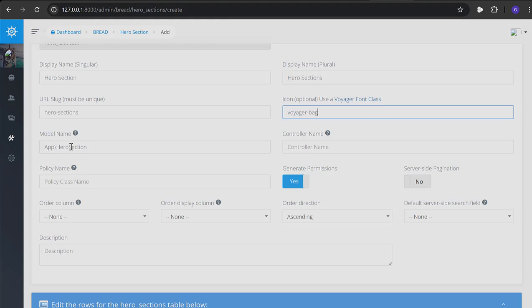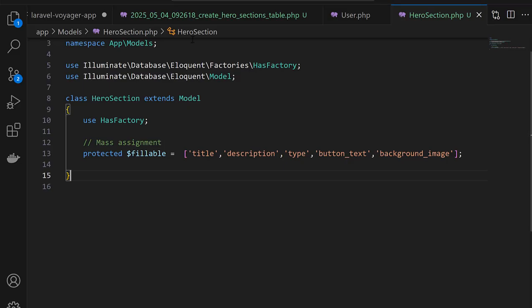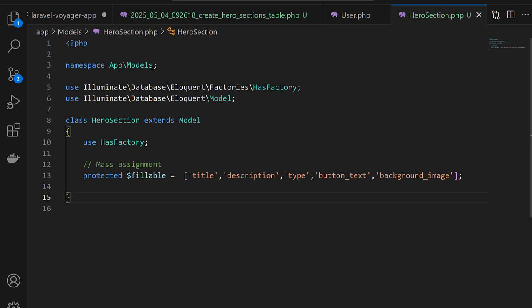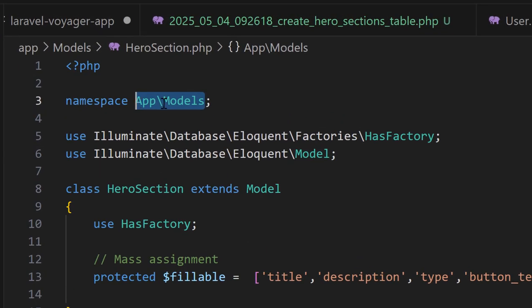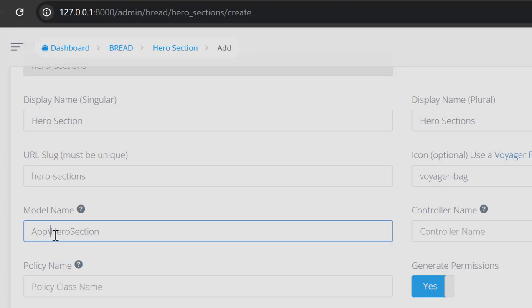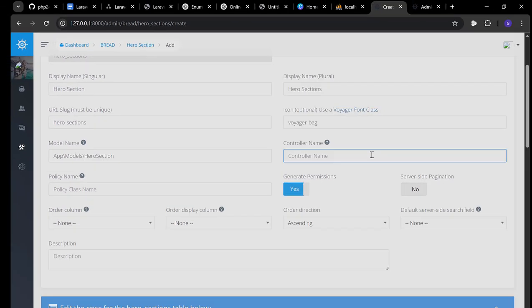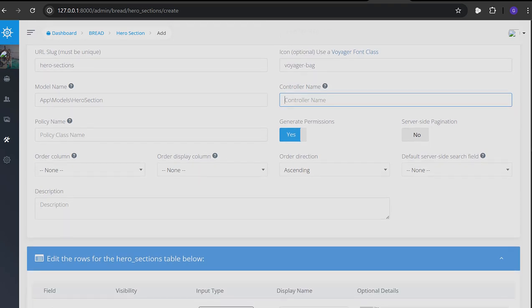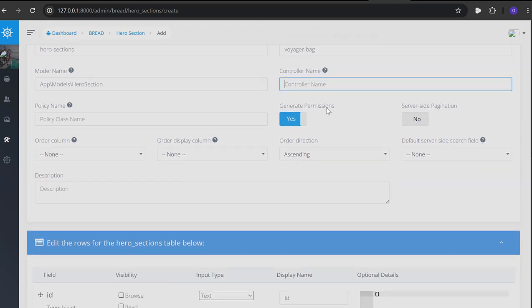Now we always have to update the model for this table, and in terms of Laravel, you can see that by default our namespace is always App\Models. So you ensure that you stick to that namespace. So this is going to be App\Models, then a backslash, then the model that we have already defined. Then apparently we do not have a controller, so we can keep that nullable. And then policies, not for now. Then generate permissions, that is true, since we are going to work with maybe a number of roles.